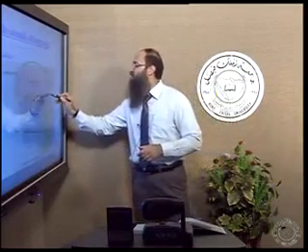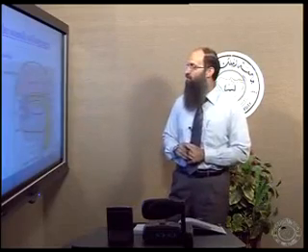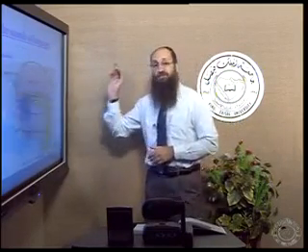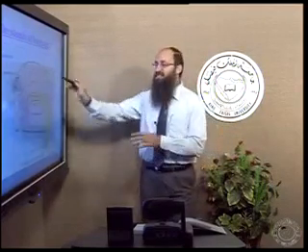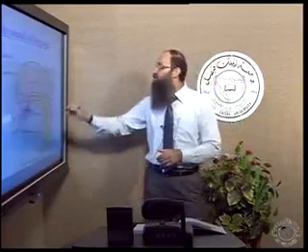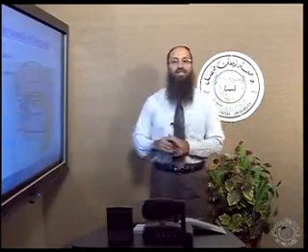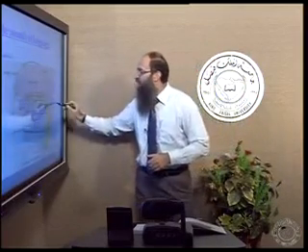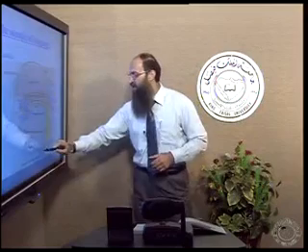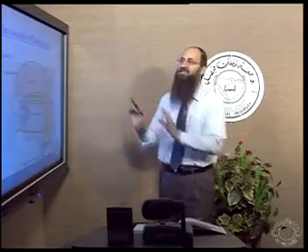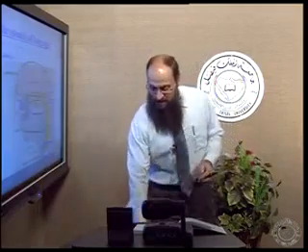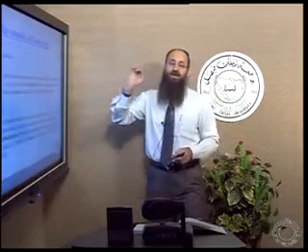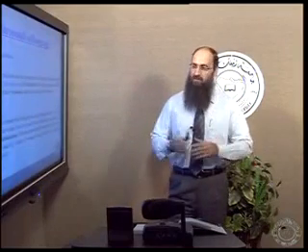Here we have the velum. The velum is responsible for blocking the air from going out of the nasal cavity, or also blocking the air from going out of the oral cavity. This part is called the pharynx, and finally this part is called the larynx. So all these places are responsible for producing sounds. We will start with the first one, that is bilabials.